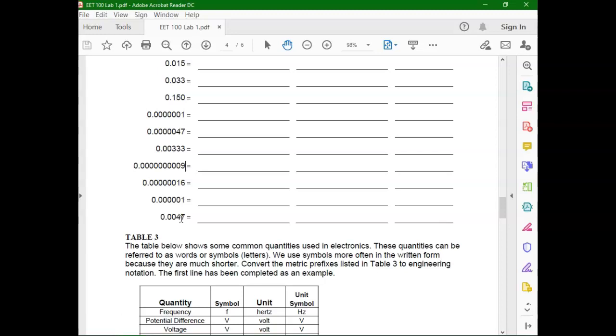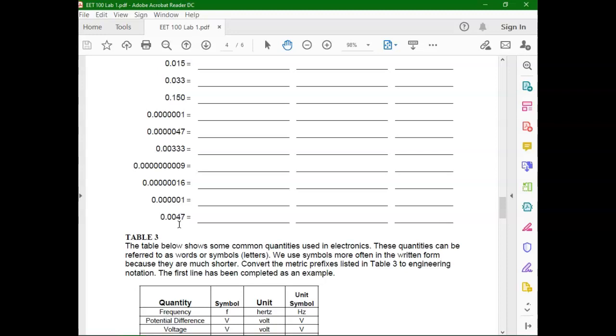No. What do we move in powers of? 3. So it'd still be 4.7 times 10 to the negative 3, because we're moving in that power of 3. Okay. That's kind of why I wanted to clarify that particular one, because it's very easily seen as, well, here's my first 3. After that, I don't have to worry about it. It's going to translate across both sets.